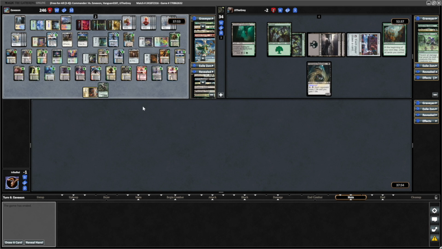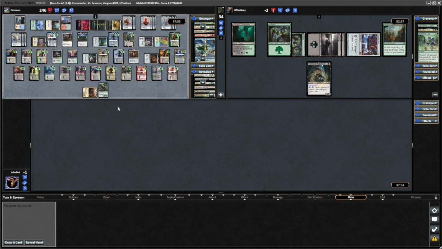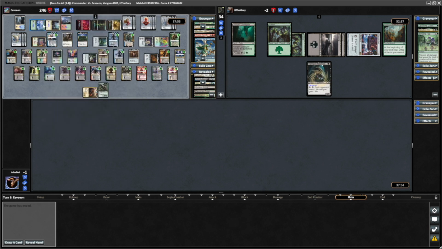So obviously the turning of the tides there was the Bolas's Citadel, which we could have done something about. I was just hoping that my opponent was going to get really greedy, which they did, and take themselves down a lot of life. But either they had access to Ajani off the top, which was really lucky, or they might have cast it from hand, I can't remember. Either way, got to see an awesome Super Friends list, so hopefully you all enjoyed that one.